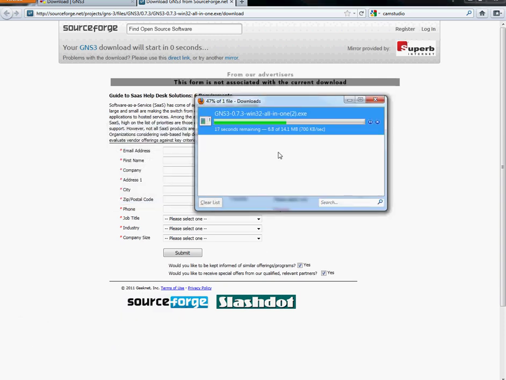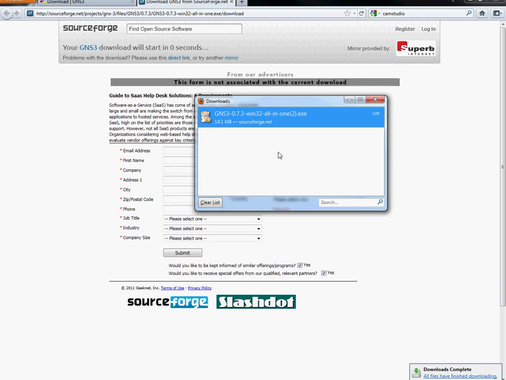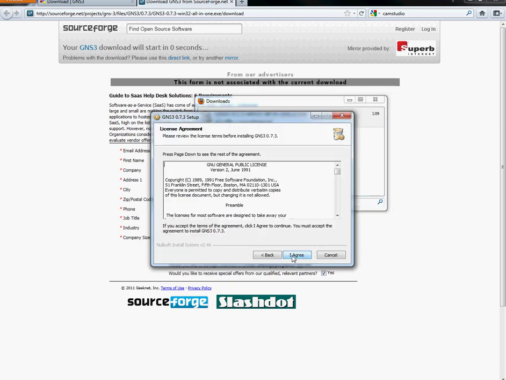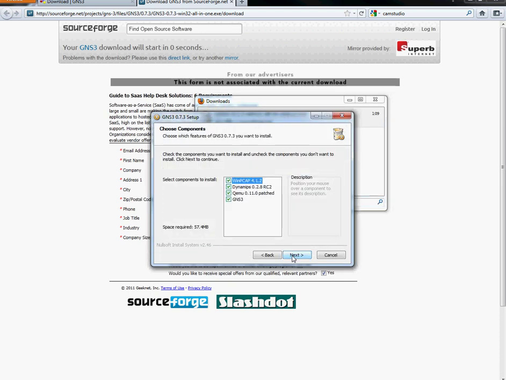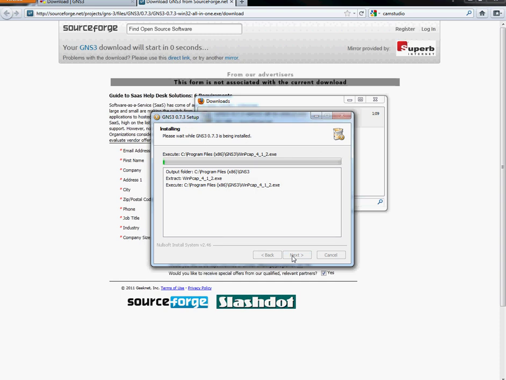It's not a terribly big file, and it's also not a terribly complex program. It has its caveats. Occasionally it'll crash or you have an issue, but the amount of money and effort saved and the convenience of being able to do all of this on your computer is well worth actually figuring it out, which is why I'm going to be doing most of my labs on it, and encouraging you all to do it. Now, it's just a standard installation, just click next a bunch of times.